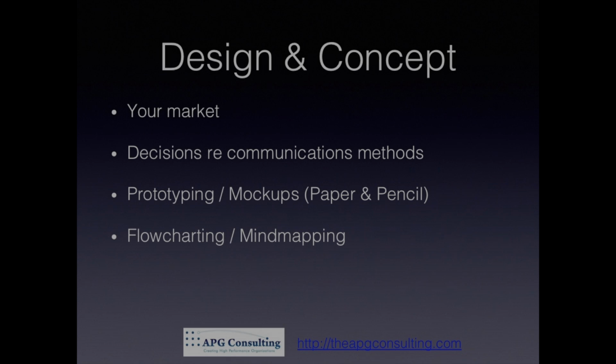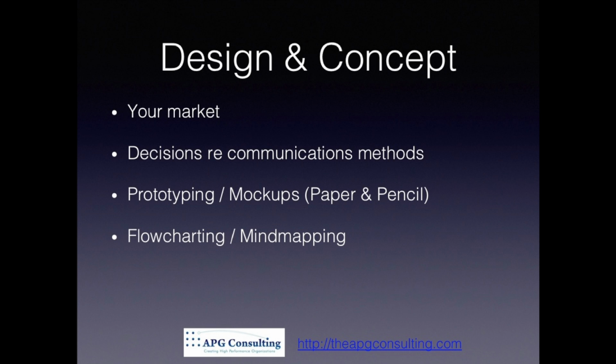First thing you need to know is who's your market and why are you going to develop an app. There have to be decisions as you're in the design process about how you're going to communicate both the development of the app and how you're going to tell others about what you're trying to do. The easiest way to do that is with prototyping, and I'm going to show you some examples of that.